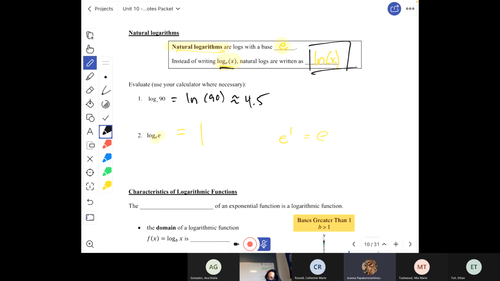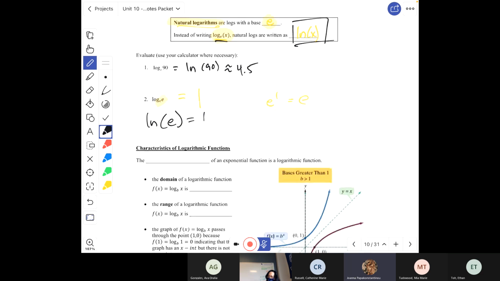Now, am I going to give it to you in that form? No, I'm going to give you this, right? I'm going to give you that, and you're going to need to know that that's log base e so that you can immediately do this. Otherwise, you're going to be freaking out saying, I need a calculator. I'll be like, no, you don't.